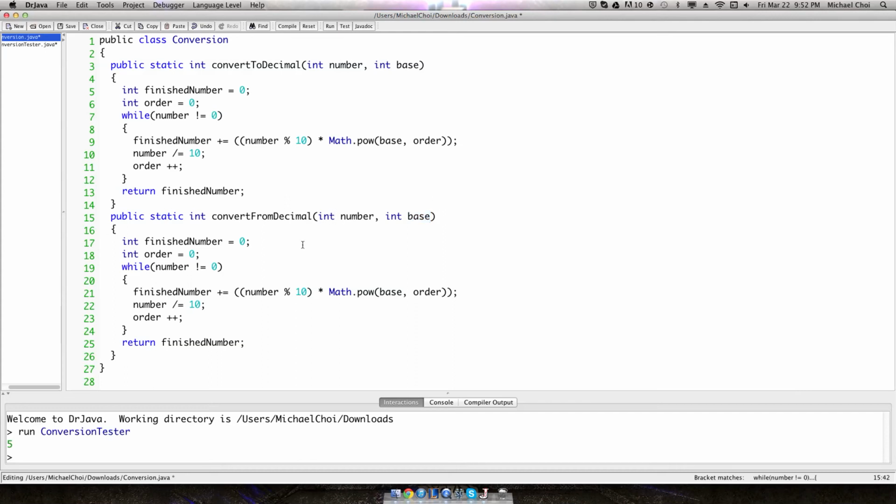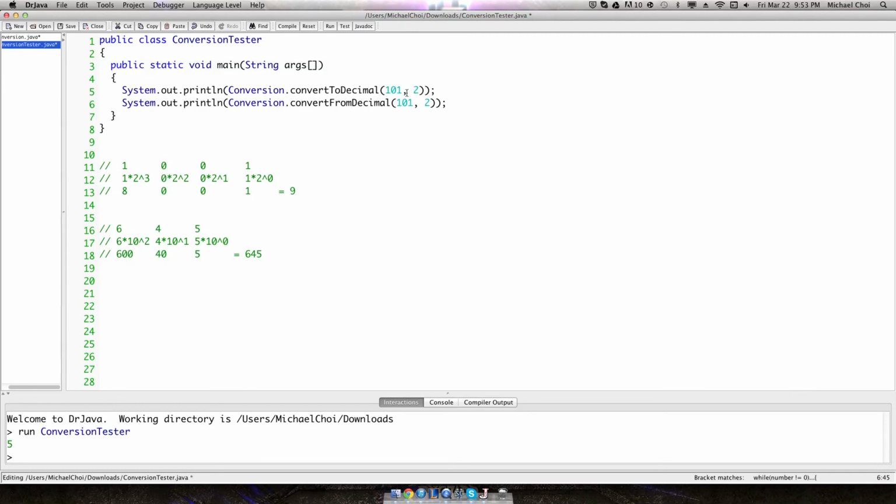The way we're going to change this into the specific base we want is just a few modifications to this. So notice how every time our numbering system is based off of tens, right? But we're trying to convert it to the numbering system of base, whatever this is, 2, 3, 4, 5. So we're going to convert all of our tens into bases because we're doing the reverse process. But that means our bases must be something else. So we're basically switching around the base and the 10 for the 10 and the base. And that's pretty much it.